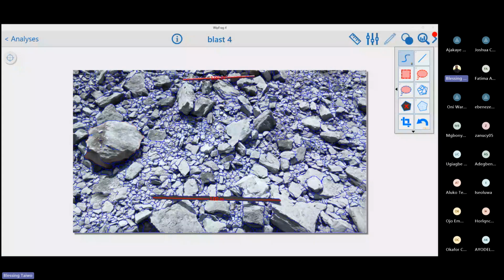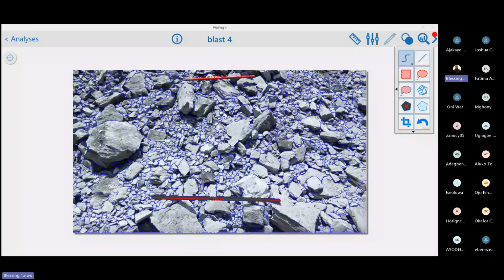So the second thing that you can do is use the tool to spec the oversize. So when you are done with your blasting, you want to spec the oversize. And in this case, you can define your oversize based on the crusher size or based on the loader bucket. Now, let's say, for example, I'm working in a quarry and the size of the excavator bucket they are using is 500 millimeter. So I want to identify which of the material in this blast that my loader will not be able to pick.